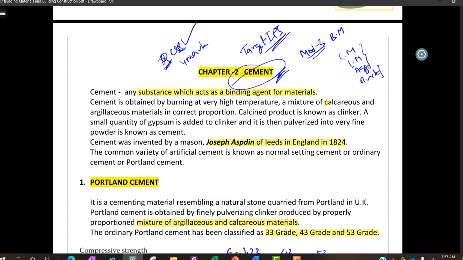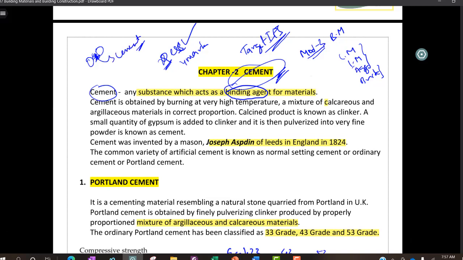So coming to this cement, what is cement? अरे यार, cement is a binding agent. Any material, there is no such classification that you should call only this particular thing cement and that particular thing cement. Any substance which acts as a binding agent, we will call it as cement. If something is holding two things tightly together, if something is acting as a binding agent, we call it as cement. End of story. I hope you got it.